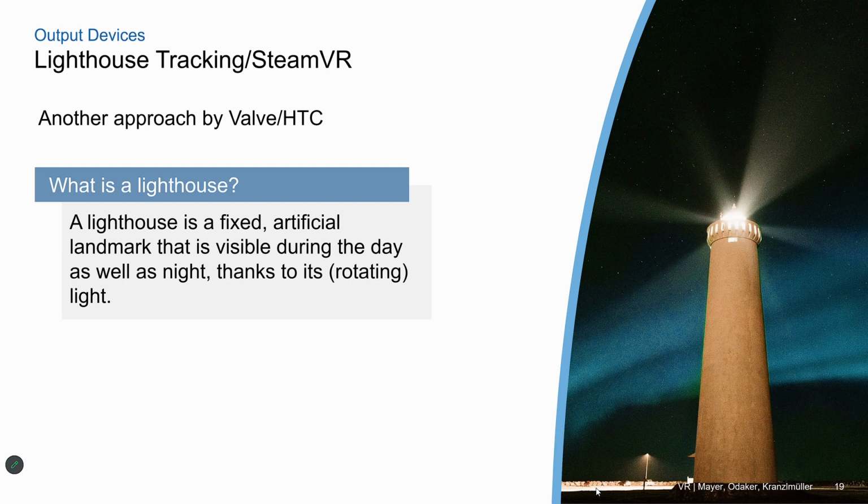So what is a lighthouse? A lighthouse is something that was used in navigation to give ships a fixed point and provide them with a landmark so that they knew where they are and they could find their way and avoid dangers. The lighthouse is basically a tower of sorts, and on top of it, there is a light that is sometimes rotating, and that light is very visible from a long range, so from far away when it's dark.